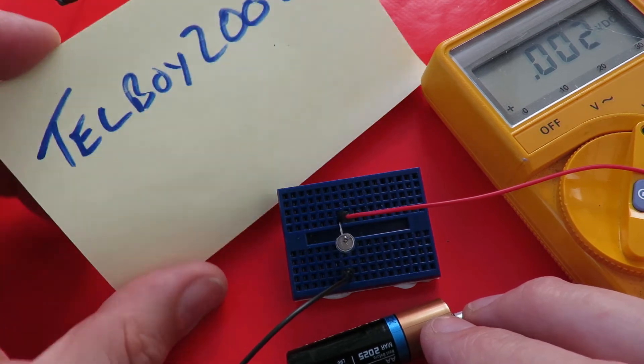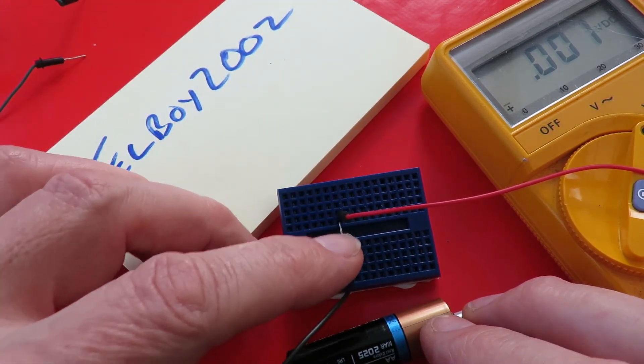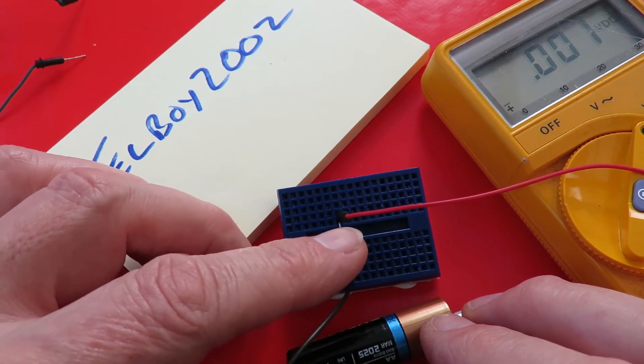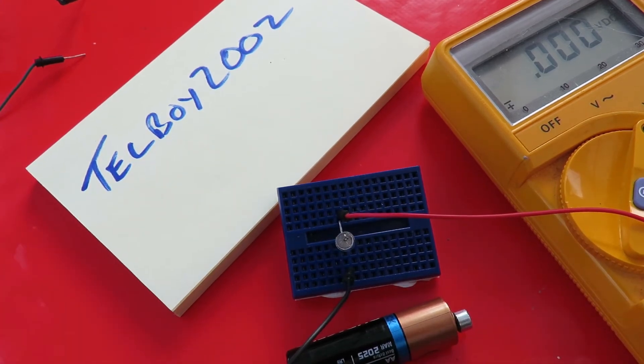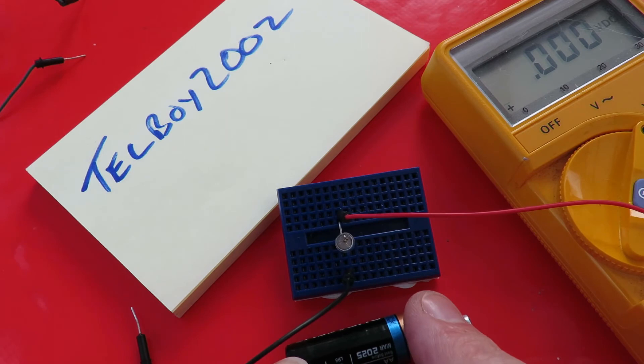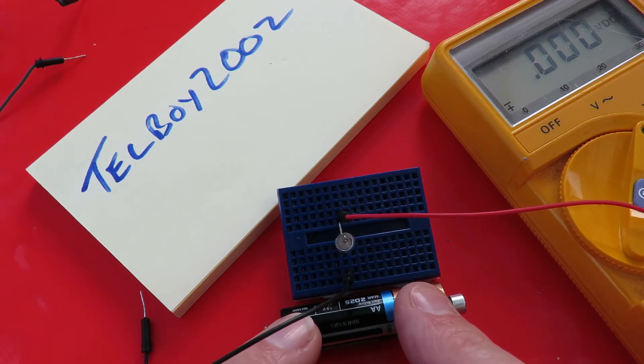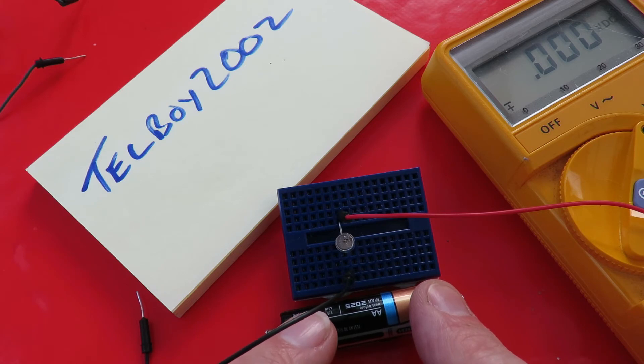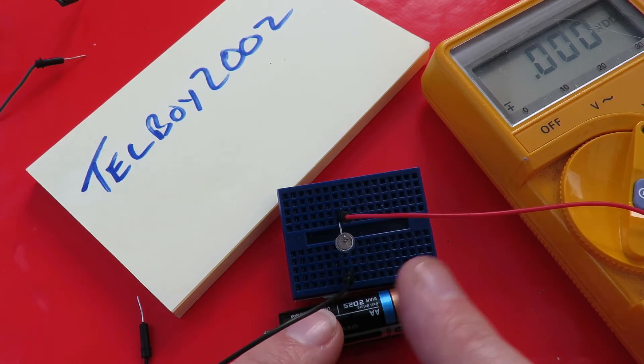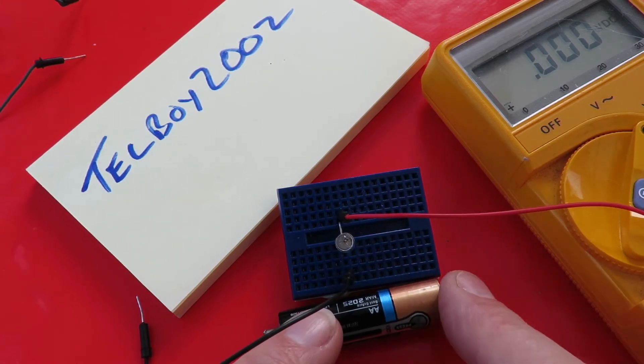So normally you can't get them to light until you've got much more than 1.5V. Still, I hope that helps, Tellboy. I think that's what it might be. You may have some particularly good LEDs or low voltage LEDs. I didn't spot in the video whether you checked your voltage. Try running it on lower voltage and see what happens.